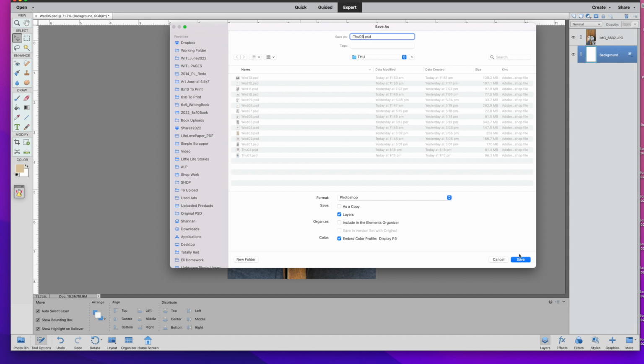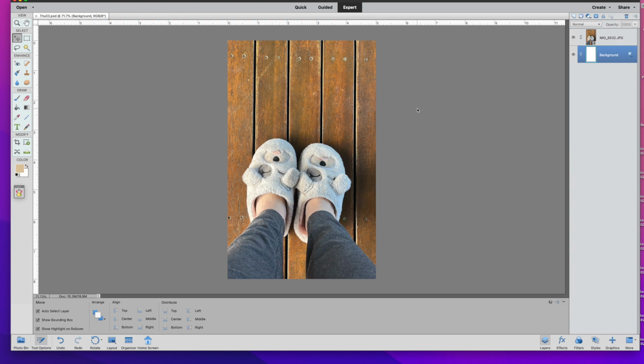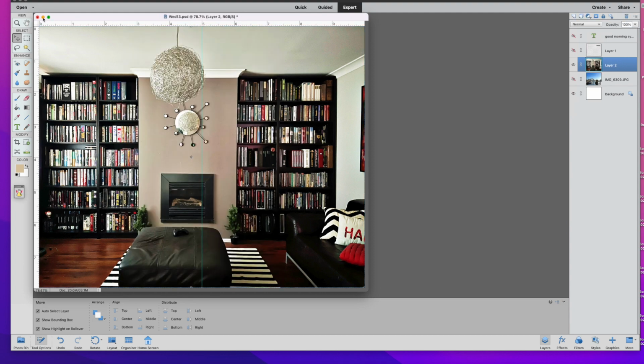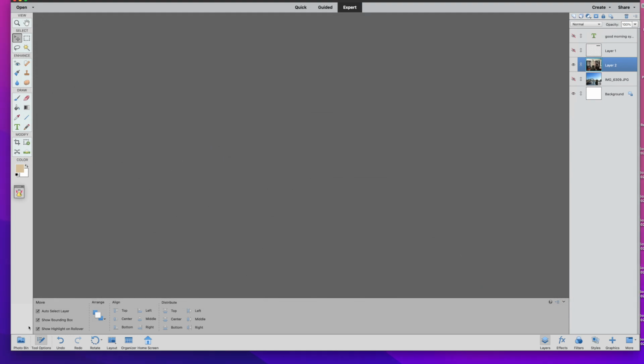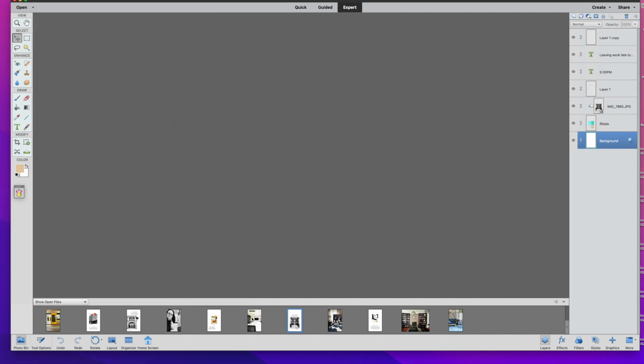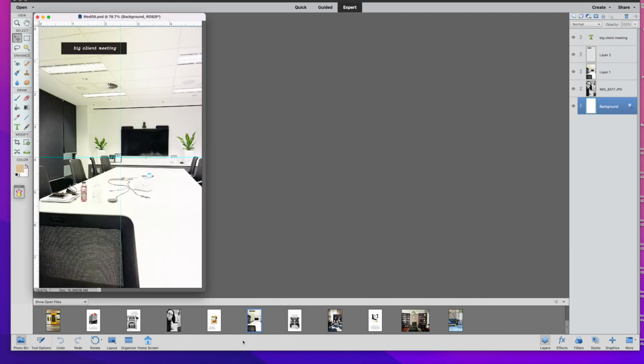And I'm just saving that. I'm going to get rid of that one. I don't know why I put that on there. I'm going to shrink these down so we don't have to look at it every time. All right, so we've got 3 done. So the next thing I want to do is have a look at what I used next. Sorry, it keeps popping these up. I'll just let them go.